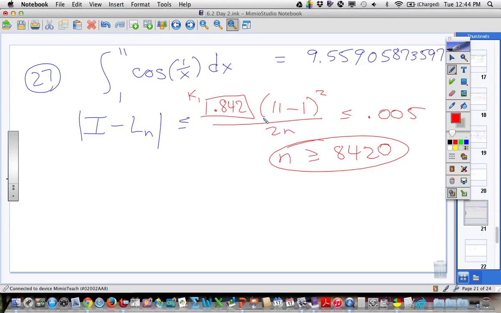The closer we can get, the better, and that's why we want to pick as close a K value as we can. What if we use 0.9 here? Well, it'd be 9,000, right? And we would have been saying that we need another 500 and some rectangles when we really don't, because we rounded more severely. So I think 0.842 is a reasonable number. So 8,420 rectangles will do the job. As it turns out, 8,415 would actually do the job, but what the heck, it's only about 5 extra.